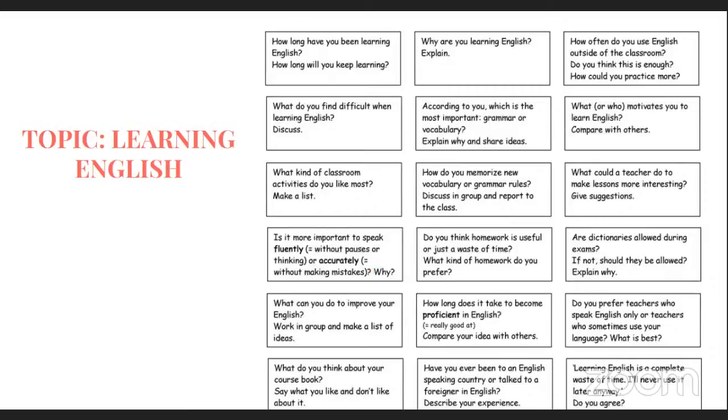In my case, I think it's more important to speak accurately because people still will understand you. But imagine the embarrassment you will feel when you make mistakes. I really hate when people make mistakes, also in Spanish. So I think it's more important to speak accurately instead of fluently. Perfect. Yeah, if you keep trying and trying, from time to time you will also speak fluently.